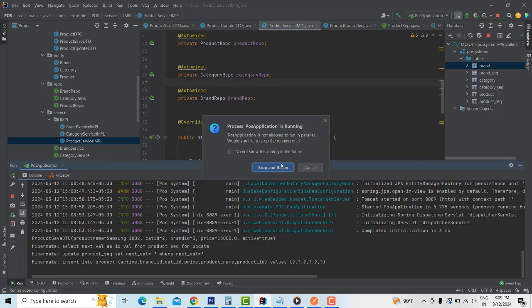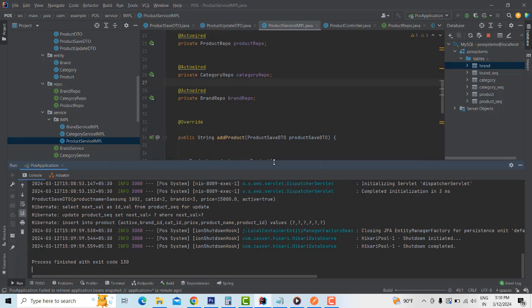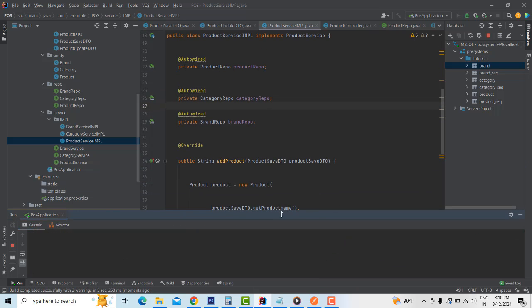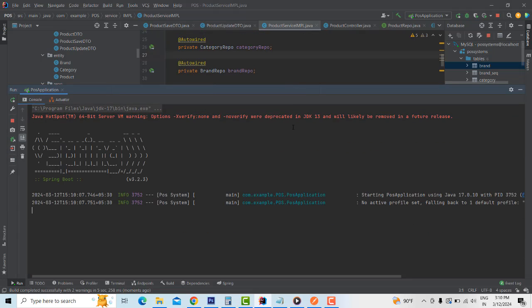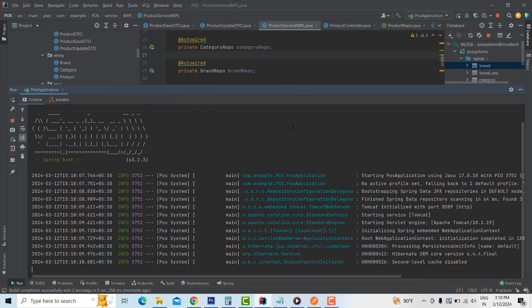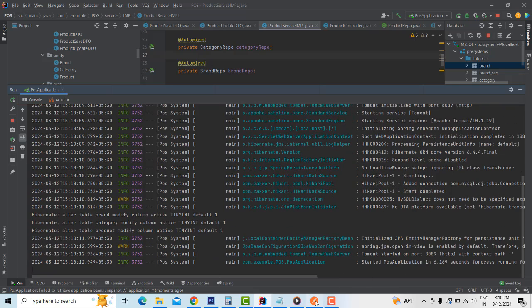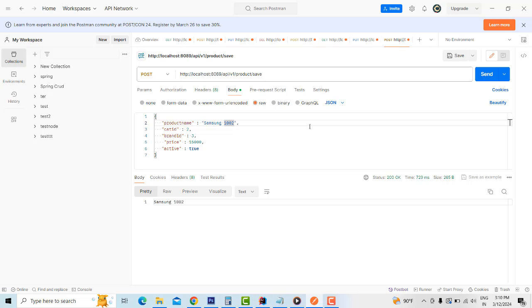Now I'm going to run the application. So you can see here. Earlier we had put all the things into one autowired. So now here again you run the program. You can check whether it's working fine or not. Right, it's working. Now it's working. Now what I'm going to do is go here. I'm going to Samsung 7, category ID 2 with price 3. I'm going to change it to 17, category ID 10, right, like this. Click send. It's working perfectly well.